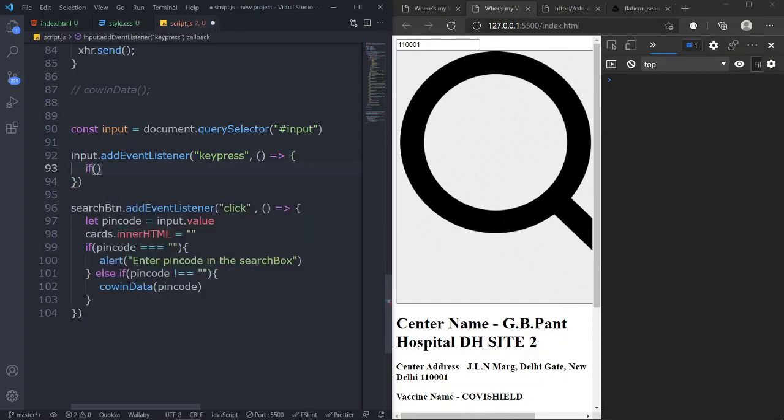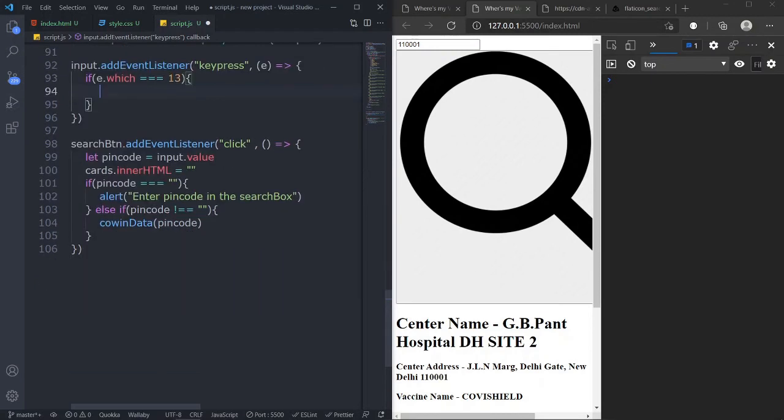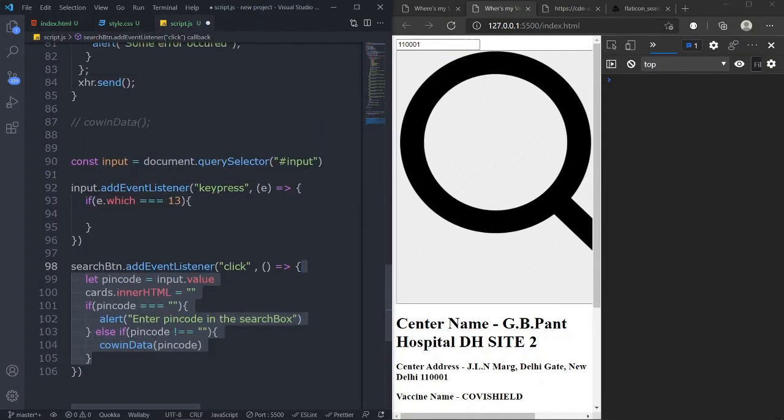So if e, so what is that e? We have to take the element which we are pressing, so the key which we are pressing, then e dot key code equals 13. If it's the enter key, then run the same function again. Nothing else than that. Control C.